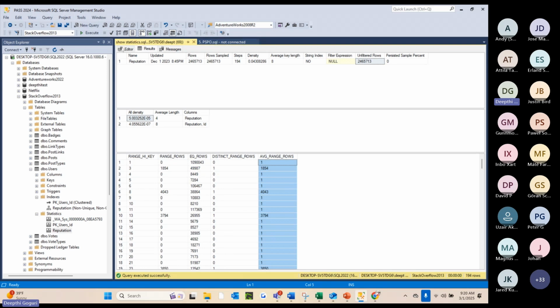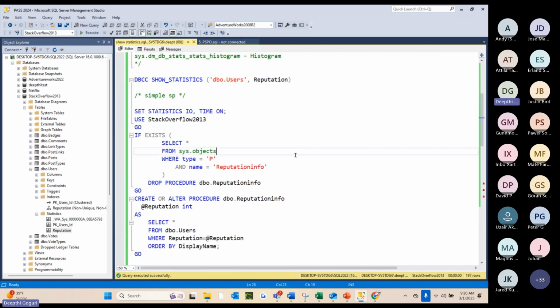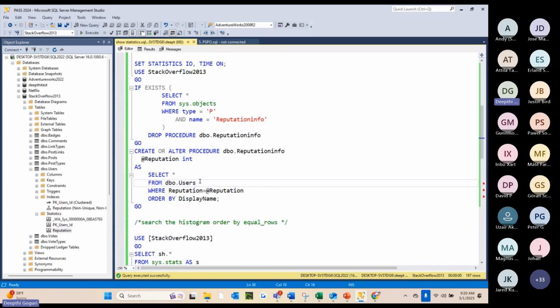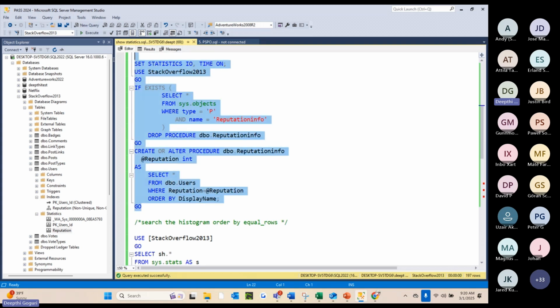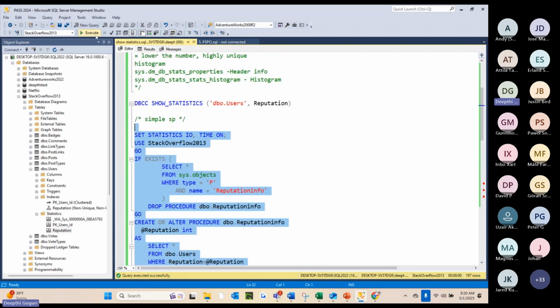Let me go ahead and show you how it will actually show. This is a very simple stored procedure that I have created. All it is doing is selecting from the Users table and searching on the reputation column. I have already created this, but let me go ahead and create it again.